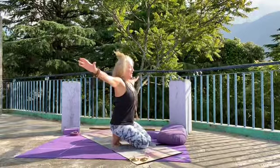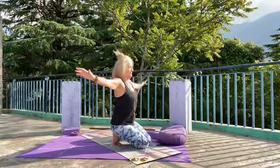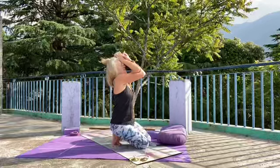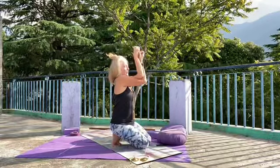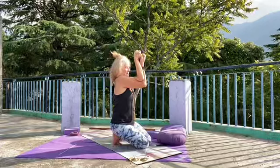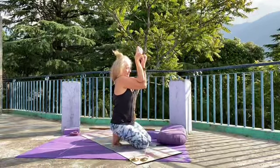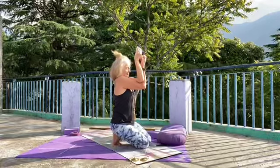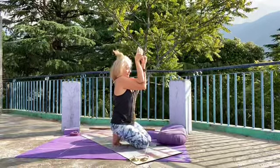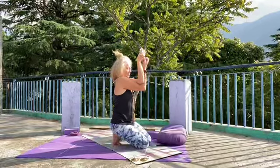Forward. Let's bring the arms out to the side. Bring the right arm under the left and then the palms together. Inhale, elbows to shoulder height, and then exhale, draw the hands away. We're just here for 2 minutes. Open toes, open mind.